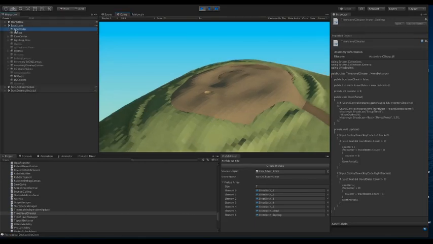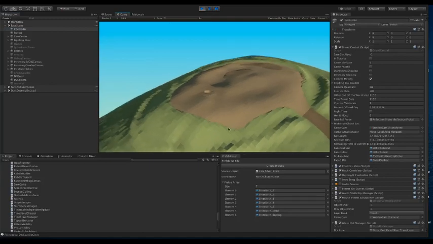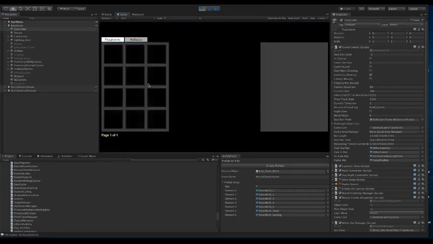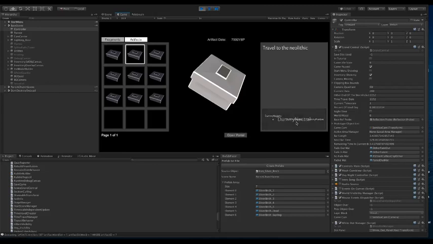Let's take a look and see what our time is. It says our current date is 200. That's a good thing. It shouldn't be 2500, it should be 200. And if we jump into our inventory, into the artifact section, we see we've got the 9 artifacts. So this one should be the Neolithic, and it is. I know there's nothing Neolithic about this, but it says travel to the Neolithic. So we're going to go 7,500 years before present.